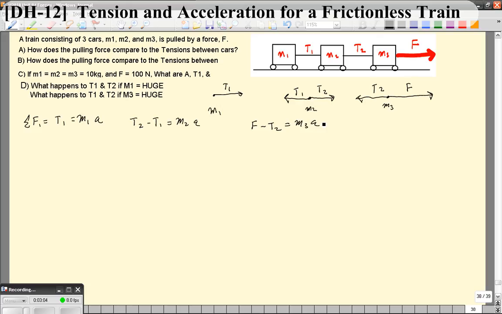And now we're going to try to eliminate these tensions and get an expression that just has the acceleration, the masses, and the force in it. So what I'm going to do is I'm going to take this tension, tension one, and I'm going to plug it in here. That's going to give me T2 minus M1A equals M2A or T2 equals (M1 plus M2) times A. So I simply brought over this term by adding M1A to both sides, and then I factored out the A.